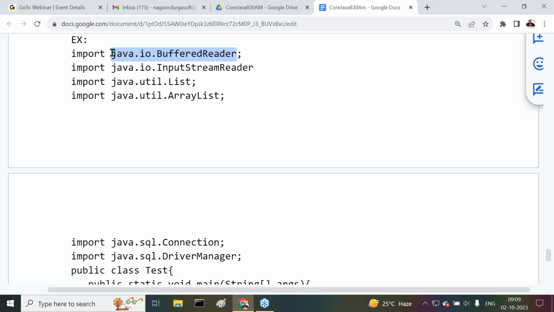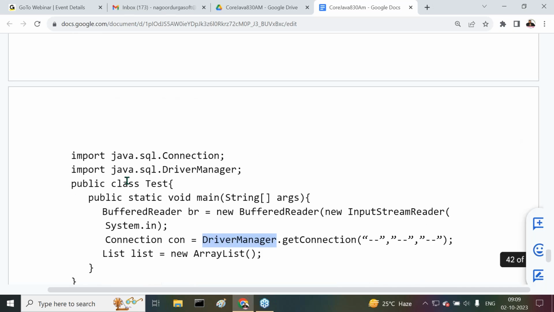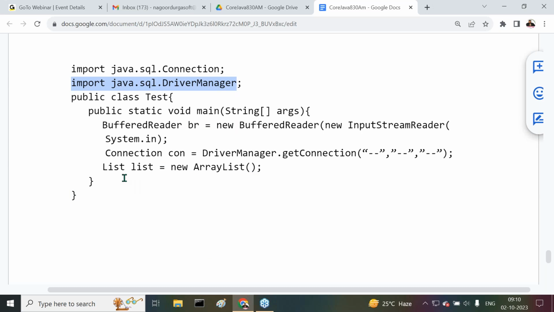Easily we can identify from which package this class is coming. Say for example, DriverManager is a class. I want to find out from which package this DriverManager class is coming. Here the DriverManager class is imported from the java.sql package. I want to know like what their InputStreamReader is a class.